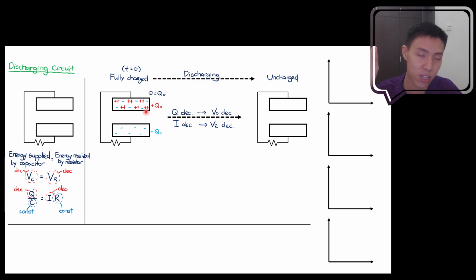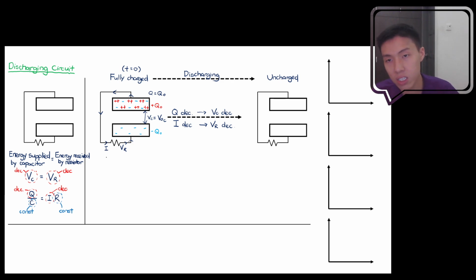So you have strong electric field, you have strong potential difference. So you should expect a great potential difference across the two capacitor plates right now. So VC over here is at its maximum, so you call it V naught C. It's at its maximum voltage across the capacitor. So this is what we have right now. So right now we are also going to study the voltage across the resistance, and we're also going to study what happens when the charge flows back out from the high potential plate to the low potential plate. What happens to the current?